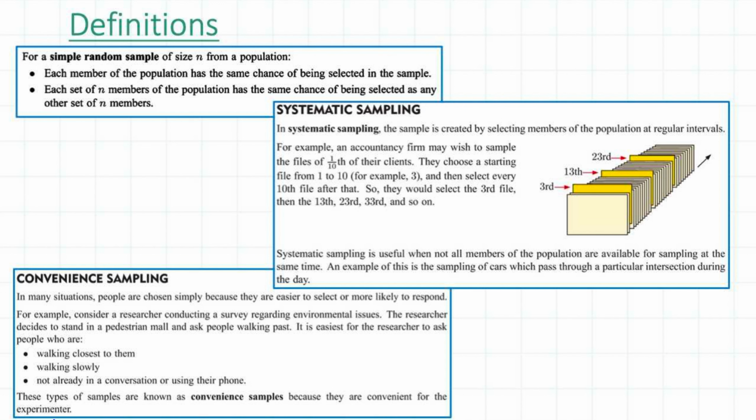So in simple random sampling, the whole point of it is that you allow the full population to have an equal and the same chance of being selected. And this can be done electronically or manually. The most basic explanation someone can give you is that you could put their names in a hat and just pick randomly. So that would mean that every person has an equal chance of being selected. Another way is random name generators online.